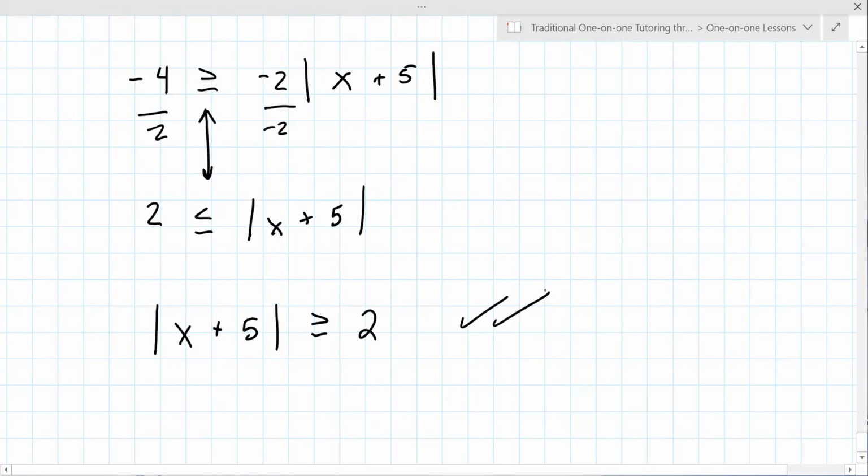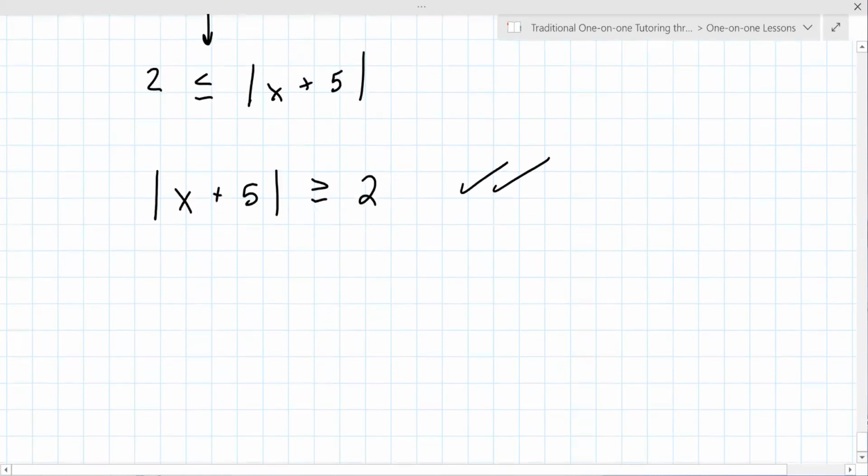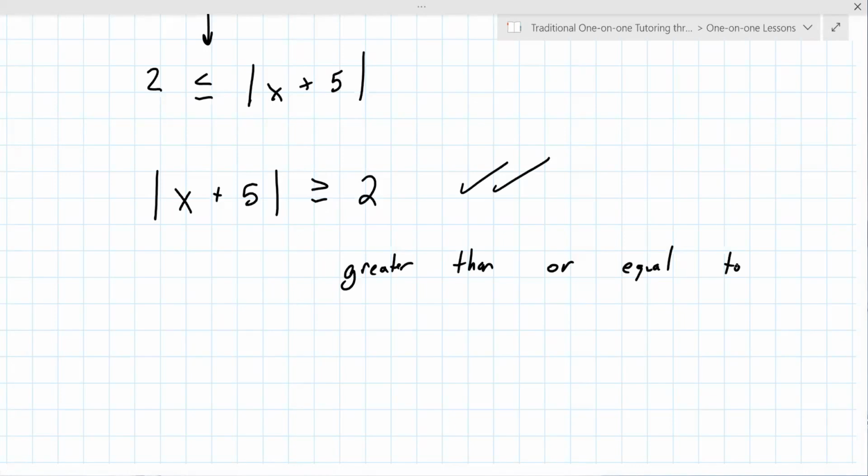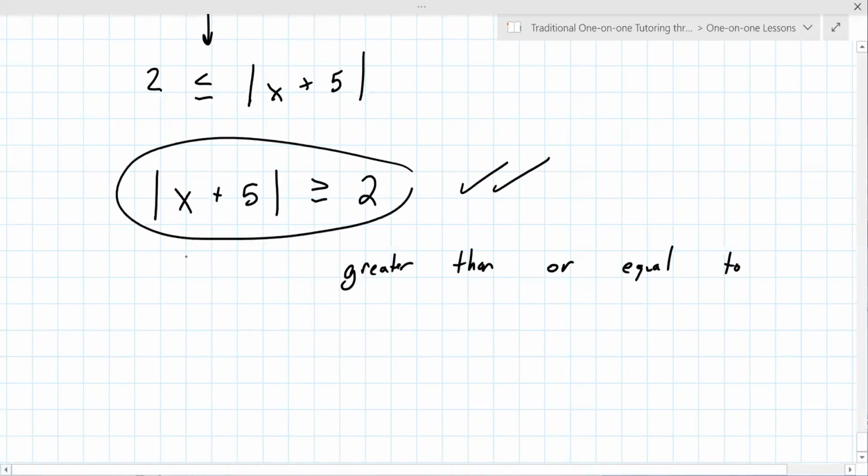What's it called when the little arrow thing has a line under it? So you say greater than or equal to. Greater than or equal to. All right, that's what I was trying to say. Yes. All right, fantastic. So now I want you to solve and graph this.